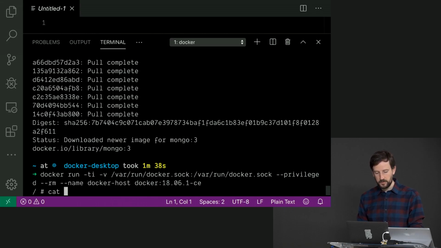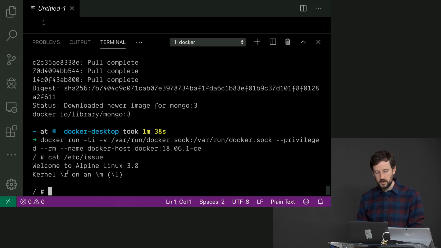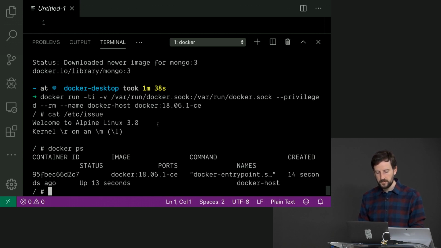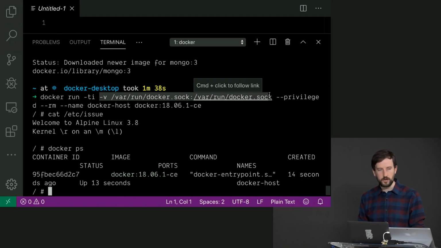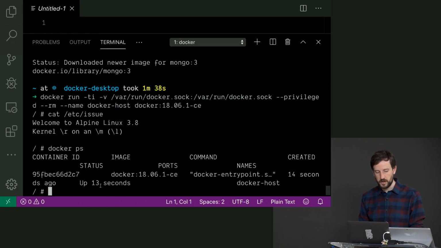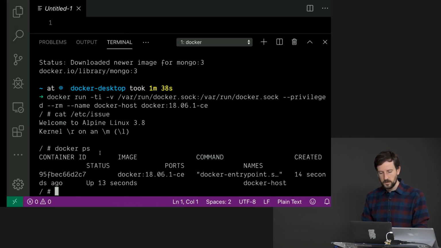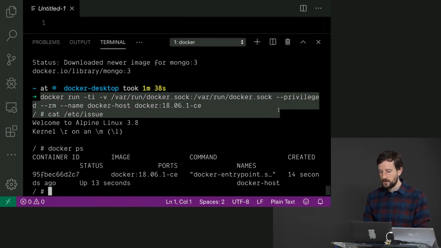You can see now that if I cat /etc/issue, I'm within Alpine Linux, and we will talk about what Alpine Linux is later. Suffice to say I'm within Linux, but if I say docker ps, I can see the container within which I'm running. This is atypical. Typically you cannot connect outside of the host, but that's what this -v did. It allowed me to connect outside of it. So I opened a tunnel to the host Docker Desktop. Again, don't worry too much about the semantics of that. Just know that we're connecting to the host Docker container. So I ran this command right there.